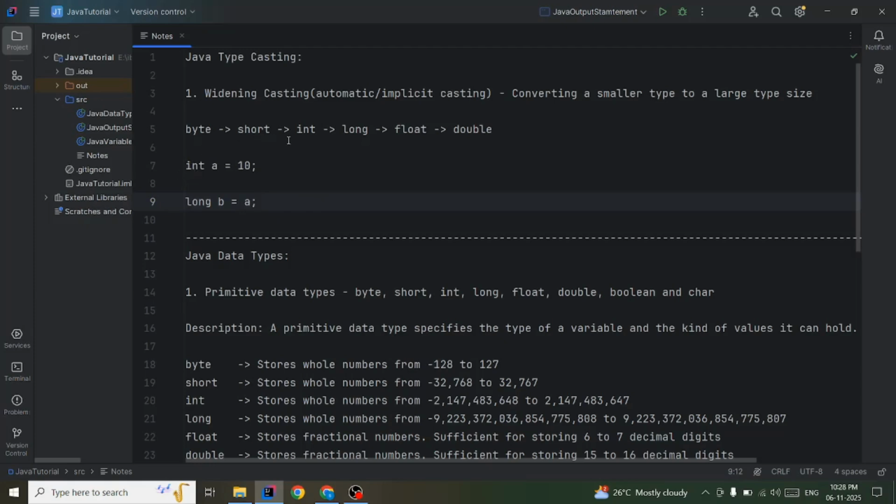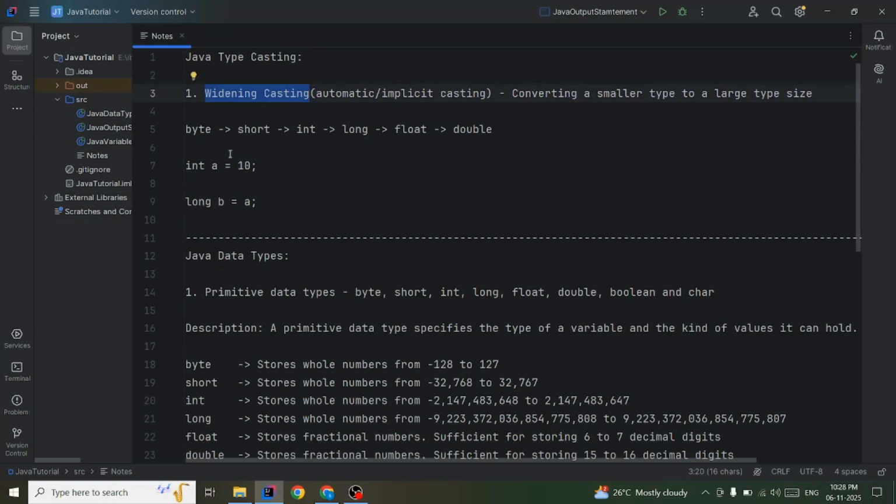See the order here: the long comes after int, which means int is the smaller type. The smaller value can be moved to a longer type. That is called widening casting. So this smaller int value can be assigned to the longer type variable b, and now the value 10 will be assigned to b as well.